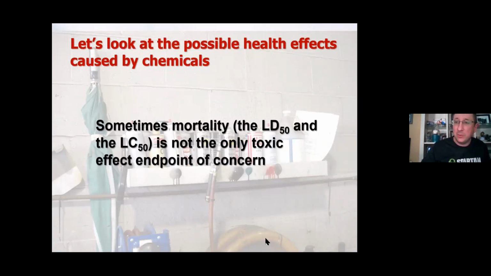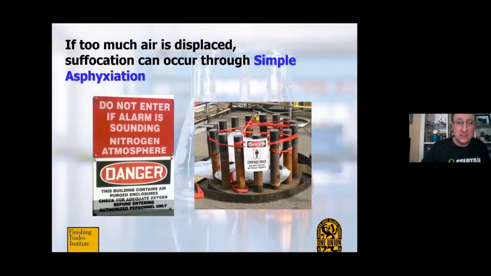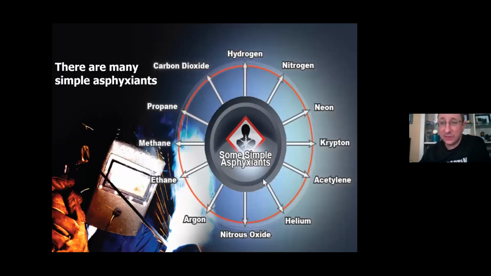There's some reasons that we are concerned about other than LD50 and LC50. So sometimes chemicals can displace air and can suffocate us through something called simple asphyxiation. There's a lot of different chemicals that act that way. So all they're going to do is displace air, okay? Anybody work around any of these chemicals up here? There's more simple asphyxiants than just this, but these are some common ones.